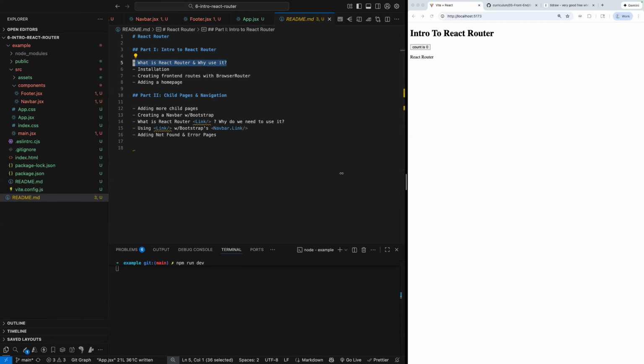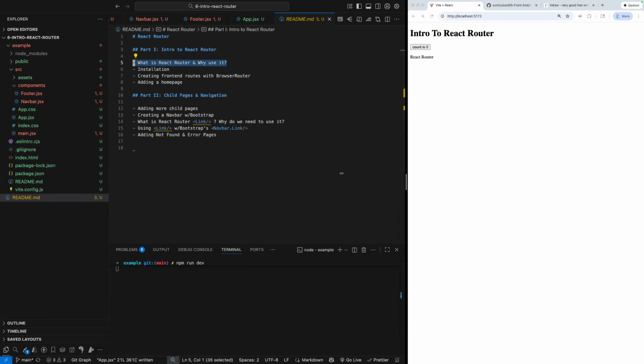So inside my source directory, I'm going to make a file named router.jsx. And we're going to do a couple things in here. We're going to import a function called createBrowserRouter that comes from React Router DOM. I'm going to import my main app component. And really, for the moment, that's it, and we'll add a bit more to this as we go.